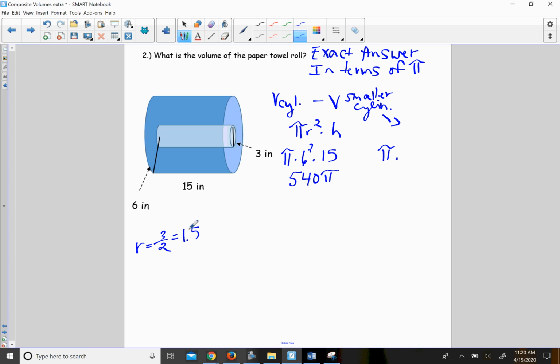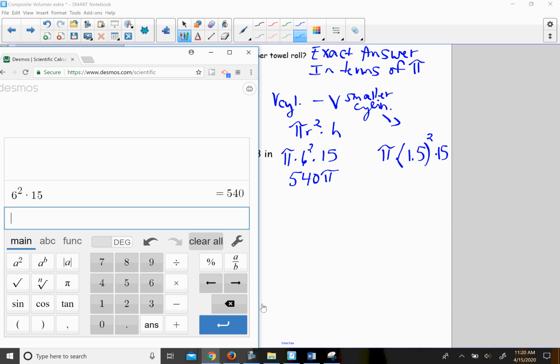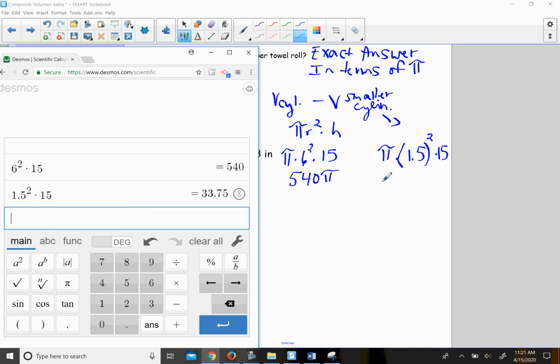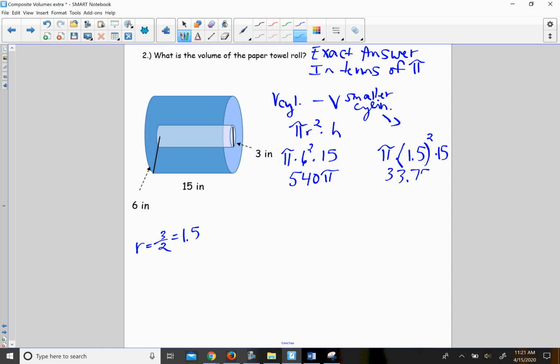Which is 1.5 or 1 and 5/10. So pi times the radius of 1.5 squared, and the height is still the stretch from circle to circle, which would be 15. So again, I'm going to type this in my calculator, but not pi. I'm going to leave pi in my answer till the very, very end, and then I can decide if I needed to round or not. So if I go back here, this time I want to take 1.5 and square that, and then multiply that times 15, and I get 33 7/75, and that is pi.